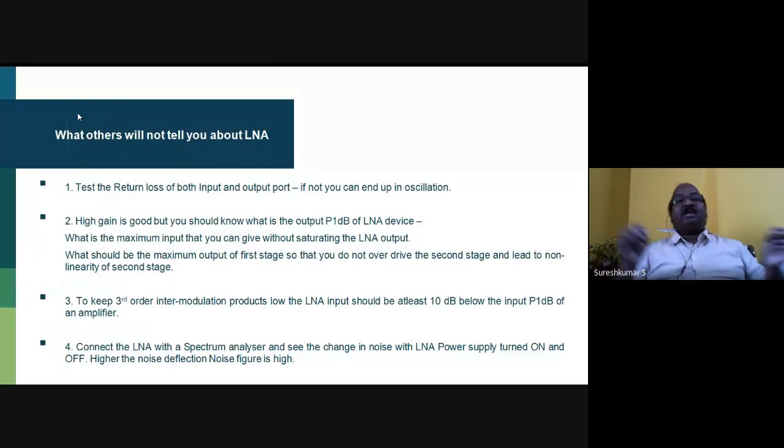People try to just put the same first stage copied in these 3 stages and try to couple them with a capacitor and see, okay, I have increased the gain. But that's not enough. You should ensure that the second and third stage do not saturate. Okay. The other thing is that the output P1 dB remains the same because the device is the same. So you should ensure they don't get into saturation. Not only that, matching between these stages is also to be taken care of. Okay. That anyway, people do.